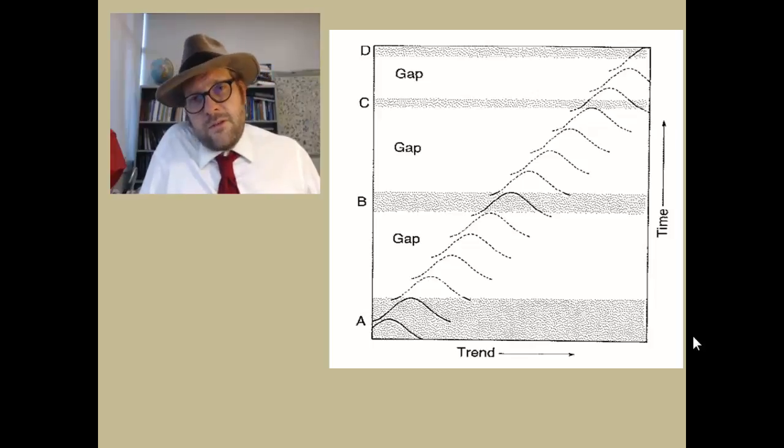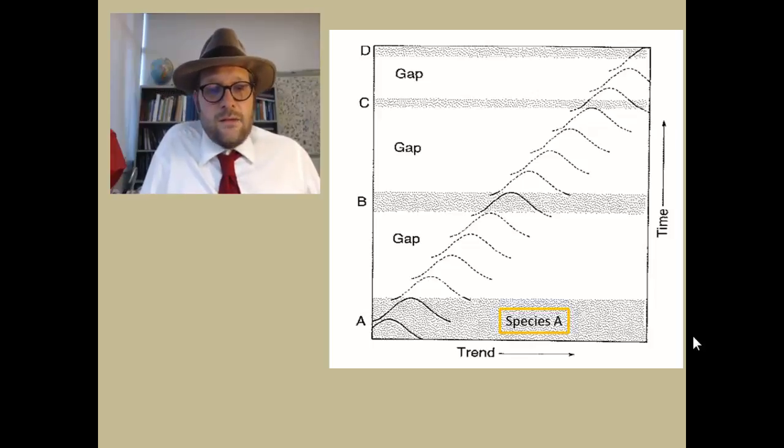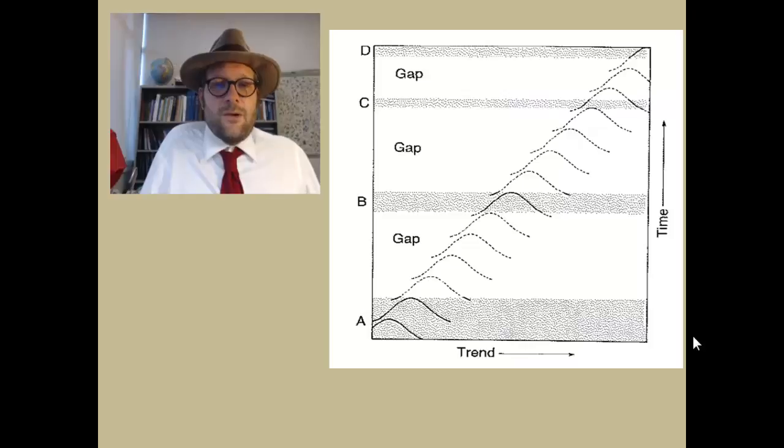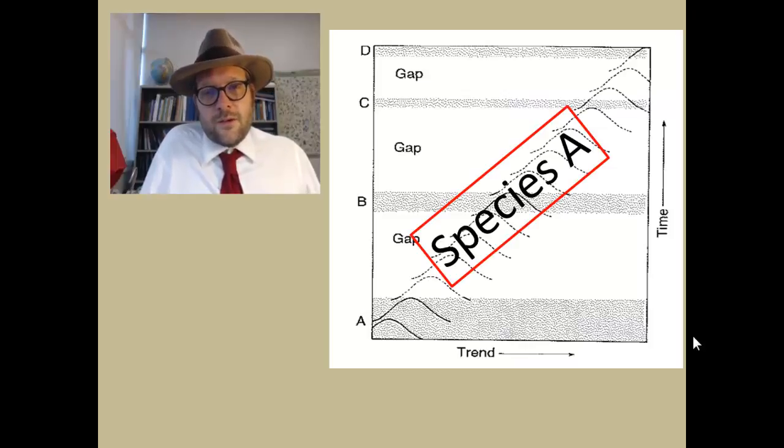So what a morphological species concept would do is say, hey, we got species A down at time A, we got species B at time B, and species C at time C. So we have three different species, and they're separated by these temporal gaps, where we have gaps in the fossil record. Simpson, with the evolutionary species concept, would say, no. This is one lineage, this is one species, we'll call it all species A. So that's the evolutionary species concept, and it's used quite a bit to group things together, but it can be kind of problematic because you're grouping a whole lineage all together, and there might be some differences in there that you're not seeing.